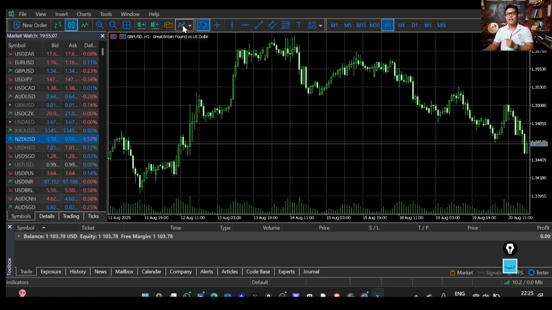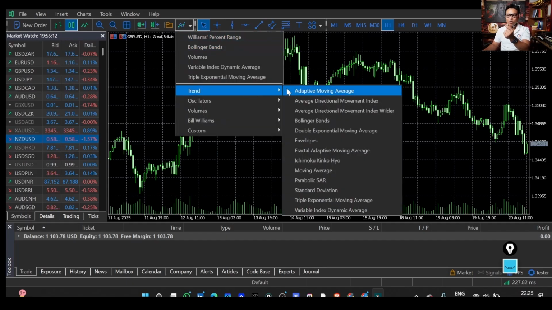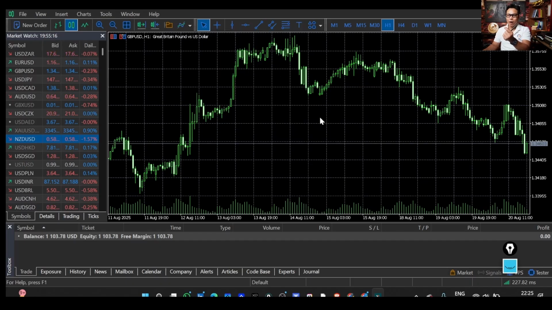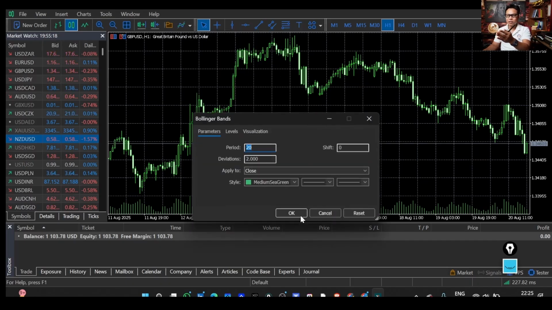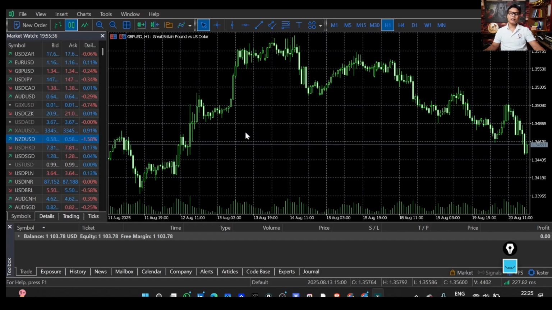The next we have is the indicator section. This is a shortcut to indicators. Click on it if you want to immediately add any indicator. Search your indicator. Let's say I want to add the Bollinger Bands. I will immediately click on it and change the parameters. Okay, click to add the Bollinger Bands. When you add the Bollinger Bands, there are a few things that you can change. Right click on the Bollinger Bands and you can delete the indicator like this.